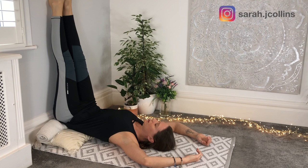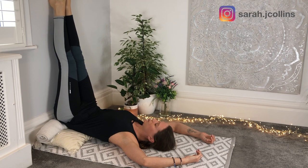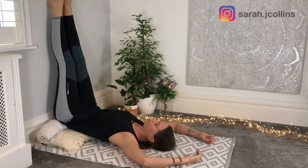So with a yin yoga class, the reason why there's so many options is because we're really aiming to find a version of the posture and tweak the posture until it really, really works for your own unique body, because every single one of us needs and wants something a little bit different in these postures. So don't be afraid to try a couple of different things out and just settle with whatever feels really good to you. So allowing the eyes to close.